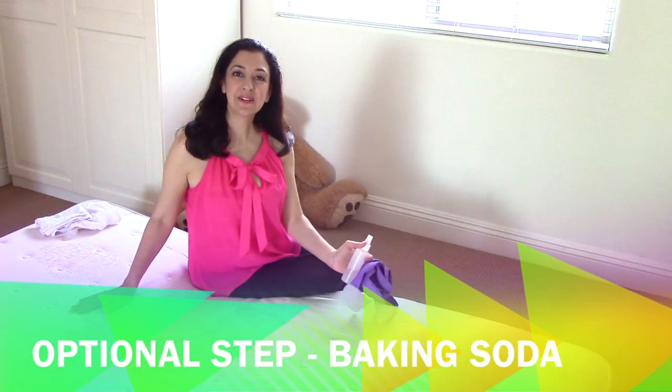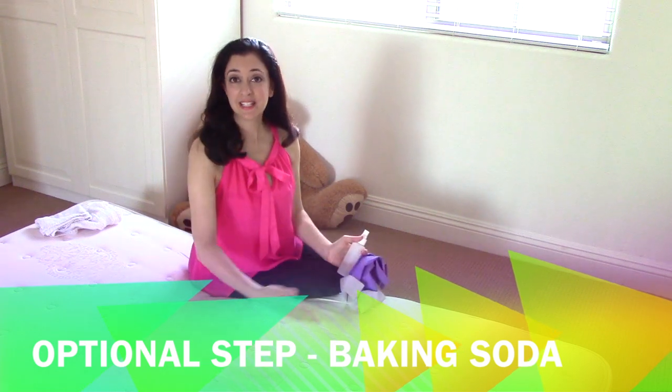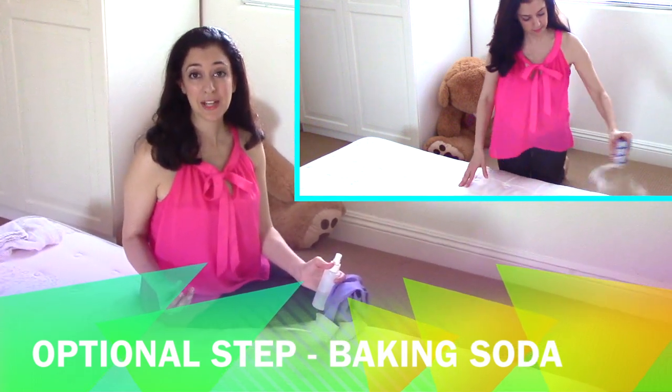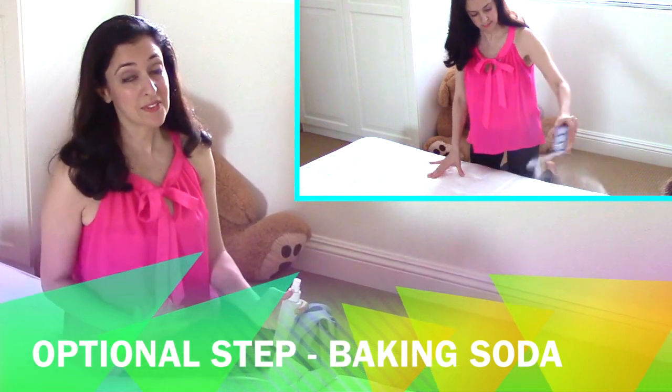Once you've completed those steps, there's an optional next step, and that is to sprinkle baking soda over your entire mattress. I highly recommend this because it's going to pull up all the moisture from your mattress and it's going to neutralize all the smells, so you'll have a nice, fresh-smelling mattress.